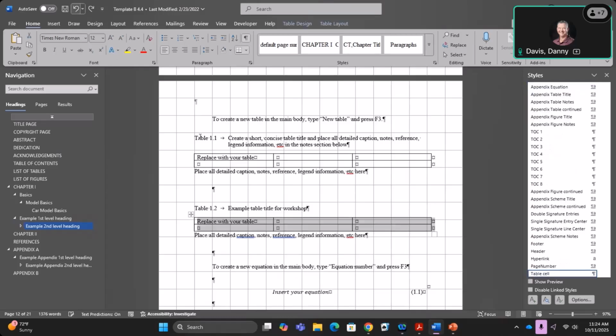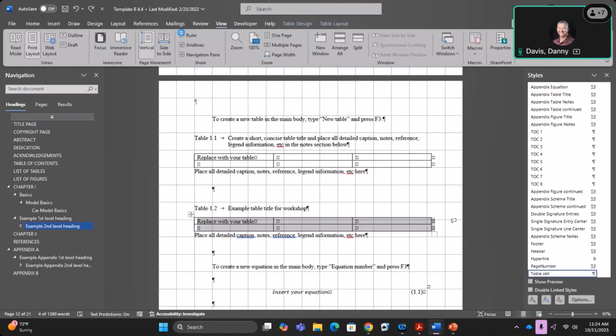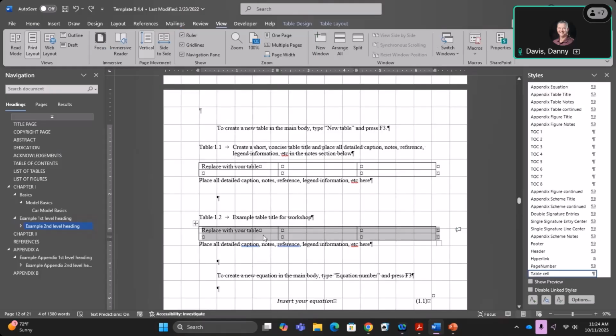Now this is where that ruler bar, if you go back to your view tab and turn this ruler bar on, and you click within a table in a cell, all of a sudden the ruler bar starts showing you where these columns are with these little grids. And when you place your cursor over it, it gives you that arrow that points to the right and to the left. And so notice how we got to change this when we update our template too. Notice it's populating a table in there that's over our right margin. But if I wanted to fix that, I simply go over here and I can drag that column to where it fits exactly on that margin where I want it.